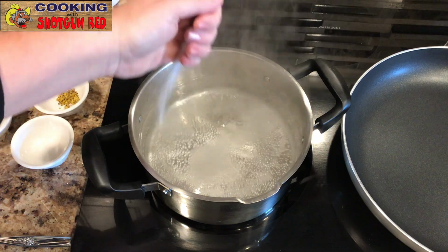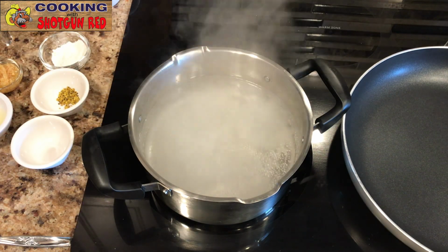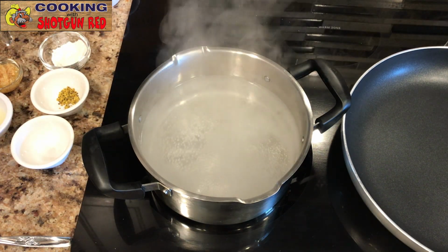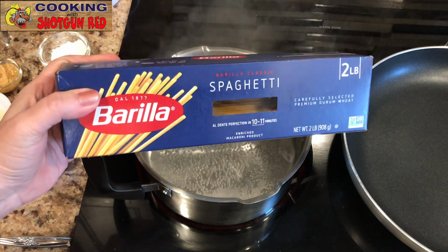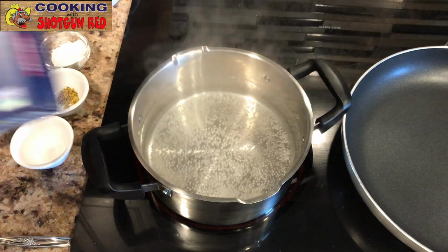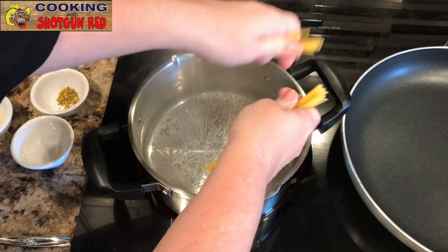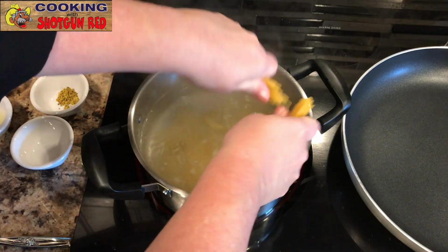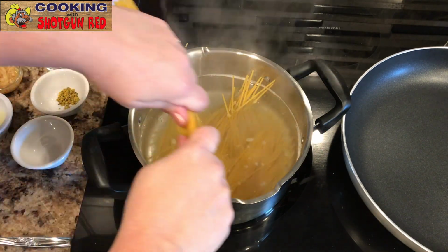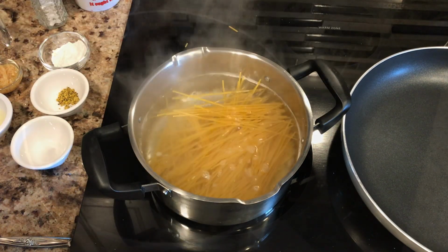We have some water boiling in a 3-quart stock pot, and we are adding 1 teaspoon of salt. I always like to add salt before we add the pasta. And then we picked up just some Barilla spaghetti, and we're going to put this with spaghetti today. So I'm just going to break these in half and maybe do about 3/4 of a pound. Depending on how much you want to make, that's up to you.